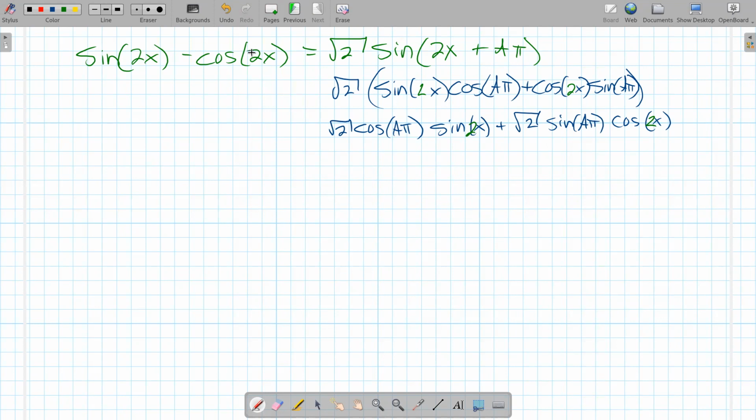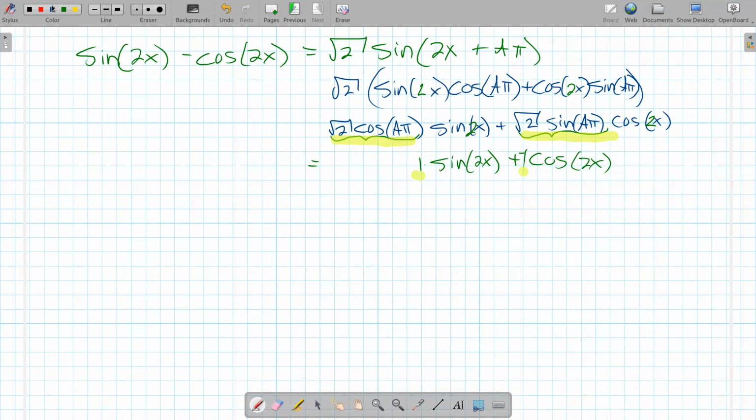So let's compare these two. So I'm going to write this green one underneath. So that thing is supposed to be equal to the sine of 2x minus the cosine of 2x. So that would be 1 sine of x. Let's go plus -1 cosine of x. So this constant here, 2 cosine of a pi, has to be 1. And this one right here, 2 sine of a pi, has to be -1. So that'll allow us to find a. So again, we're comparing the right side to the left side, and this has to match that. This has to match that.